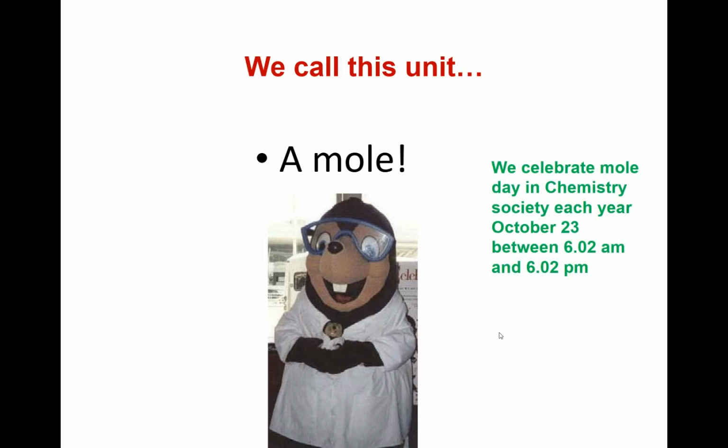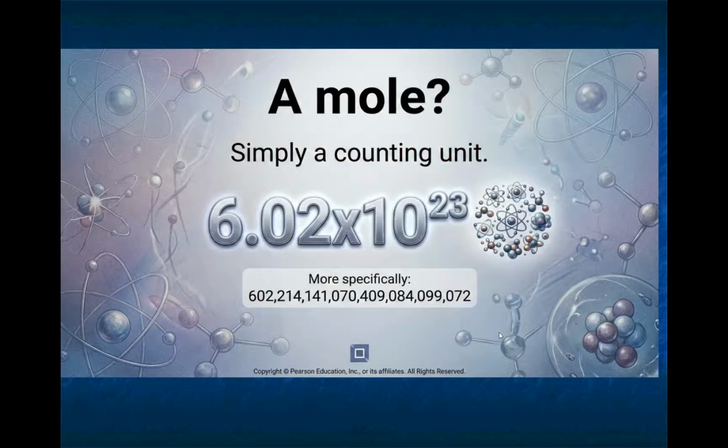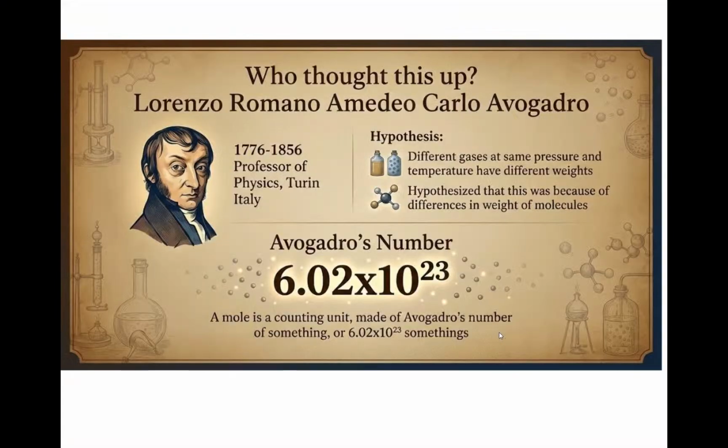Yes, we celebrate Mole Day in the Chemistry Society every year, October 23rd, between 6:02 a.m. and 6:02 p.m. So it's very easy to remember the number. If you look at the date, 6:02 10/23 is over there. We have a big number thanks to scientific notation, so we can write this big number as 6.02 times 10 to the power 23.